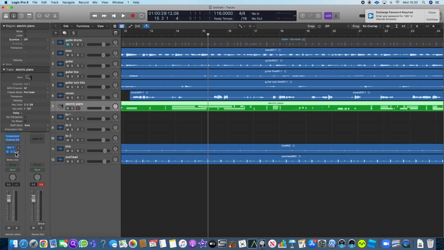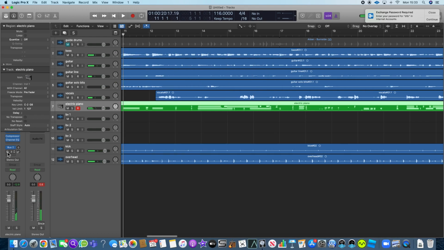Okay, that's a start. There's some reverb on that electric piano, which actually I'm going to just take away for the moment. That I got. So there's no reverb, it's completely clean.